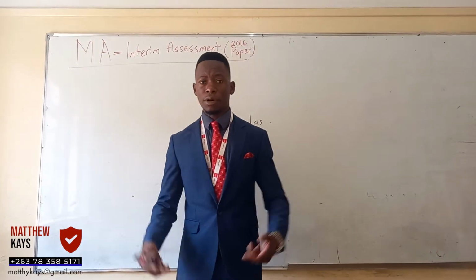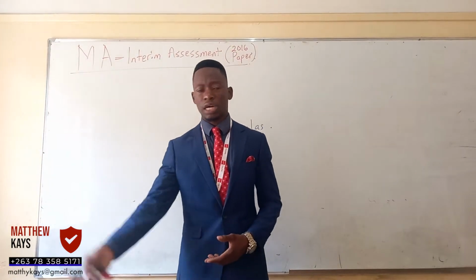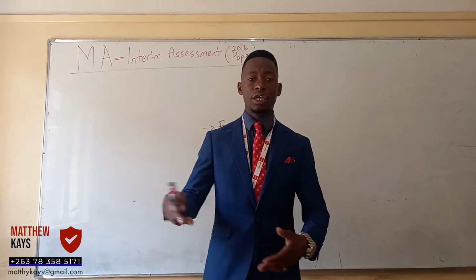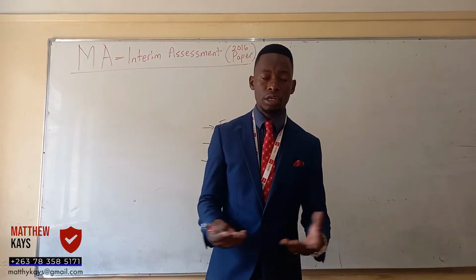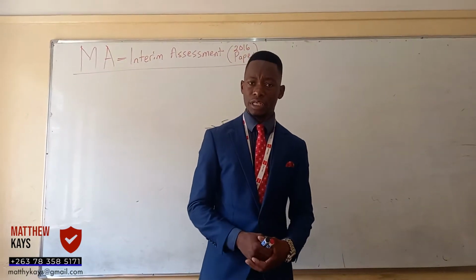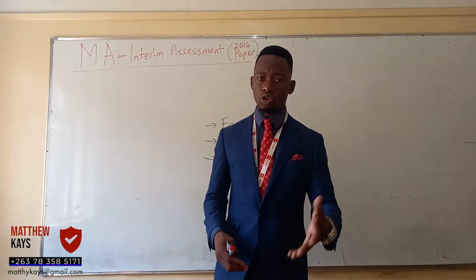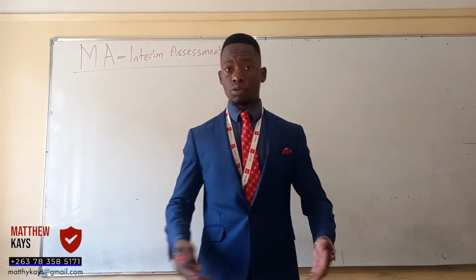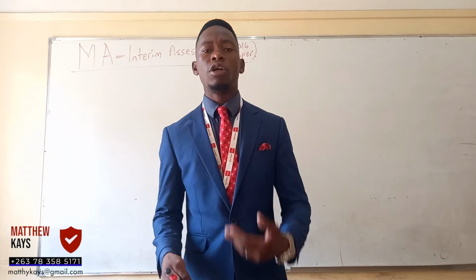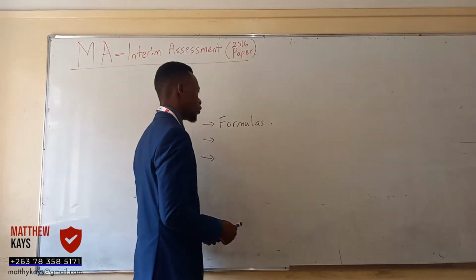Maybe for accounting for labor, they would want you to calculate the efficiency ratio, capacity ratio, production volume ratio. You understand? Labor turnover ratio. Labor turnover is a percentage, and they will say calculate the labor turnover. You must be able to know the formulas. Looking at the major topic, standard costing, you must know the formulas. How do you calculate the sales volume variance? How do you calculate the sales price variance? What about the material cost variance, labor cost variance, the fixed overhead variances? You must know the formulas. If you don't know the formulas, it will be a challenge. So know your formulas first.